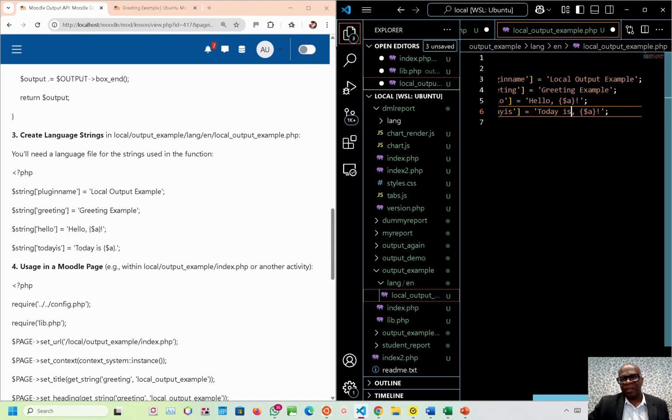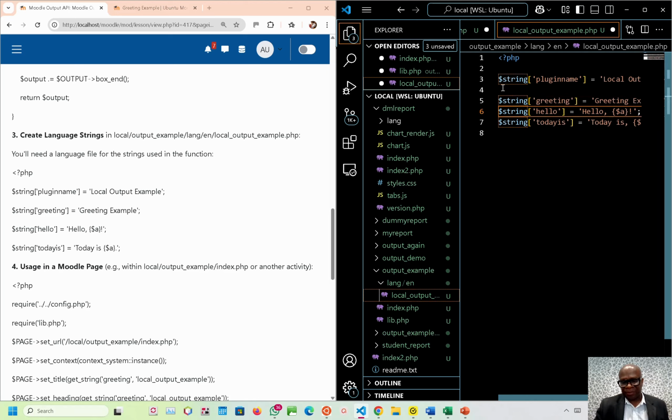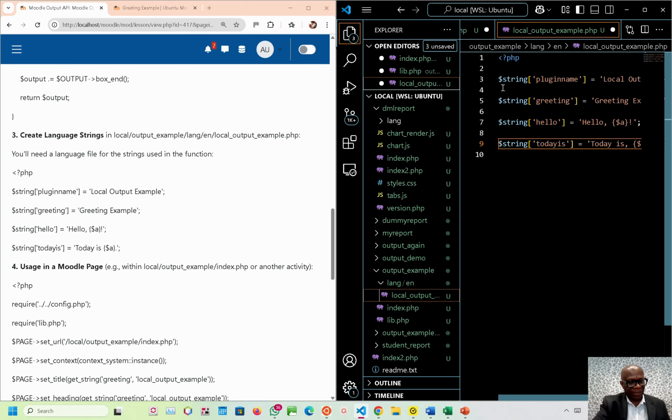Okay, so that's how we do that one. So this is for the local output example PHP file, just 4 lines of code. To make it neat, you could just spread them out. So that's that one. Save it.